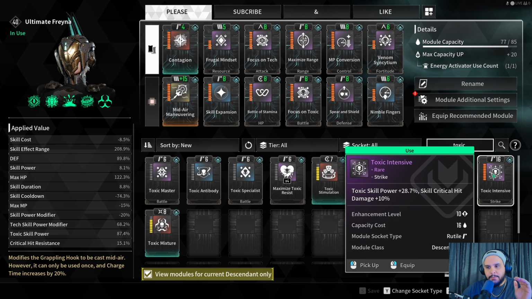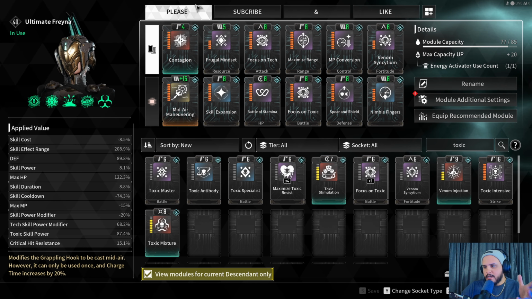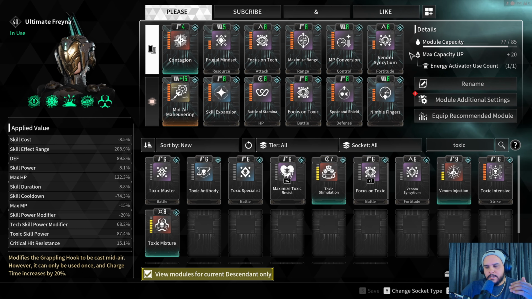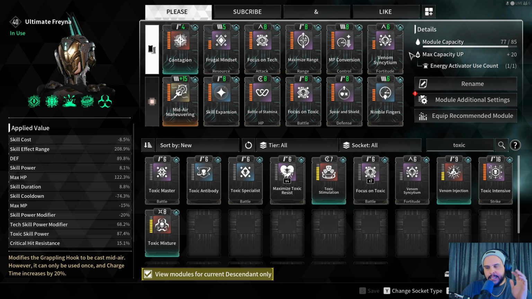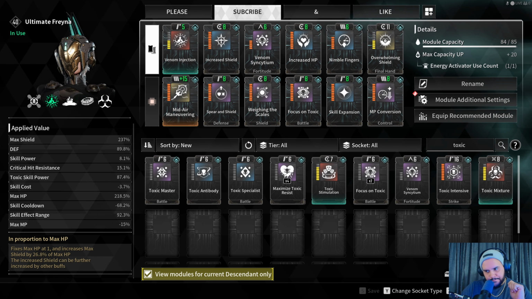For me right now, I'm keeping it like this. Now this is her basic Contagion build. Like I said, you can play around with the mods however you feel. That's just something I've been liking so far. The damage wise seems to be good, but what I want to show you guys now is a build that's actually been keeping my attention, and that build is the Venom Injection build.